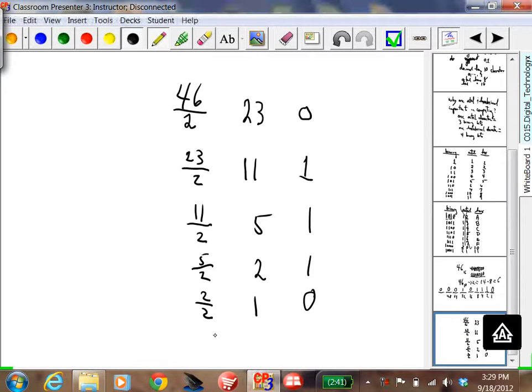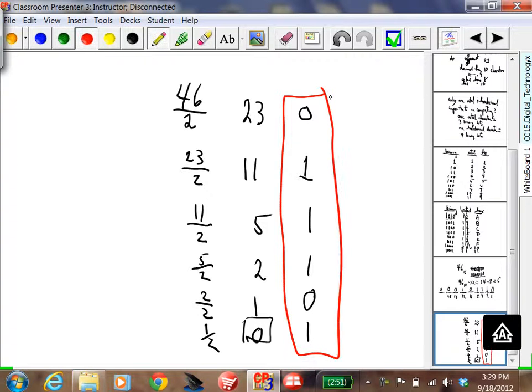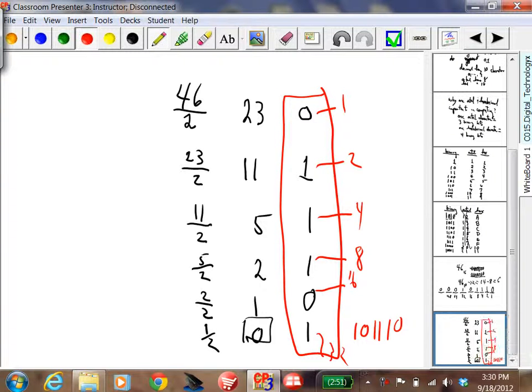Then they take the 1 and divide it by 2. And they'll go 0 with a remainder of 1. They'll do this until they get a 0 down here. They start with 46 and then 23. They keep going until they get a 0 down here. And then all this stuff over here is the binary representation, okay? From bottom to top, starting down here: 1, 0, 1, 1, 1, 0. So this is the ones position, this is the twos position, fours position, eights position, 16's position, 32 position. So in the exercises, there'll be some conversions between binary and decimal. So you should look at that.